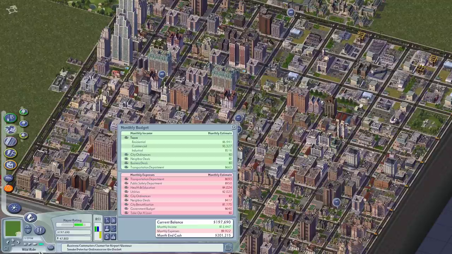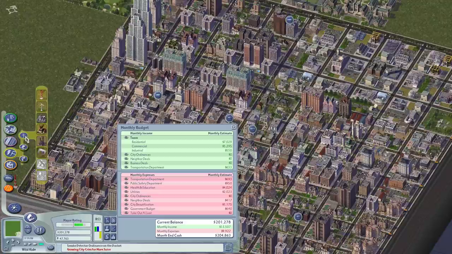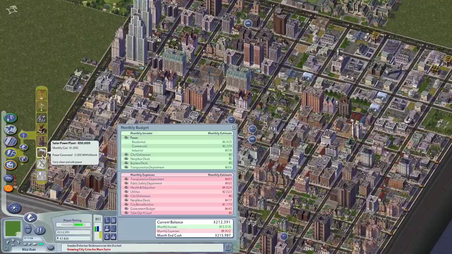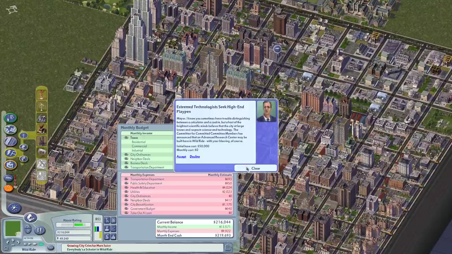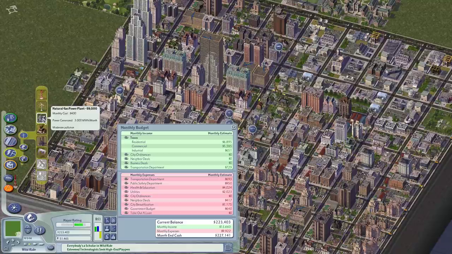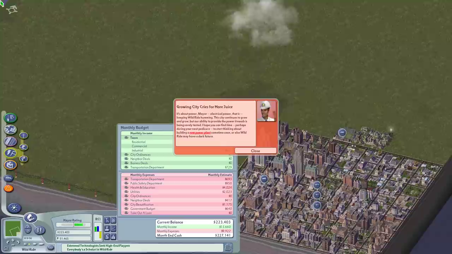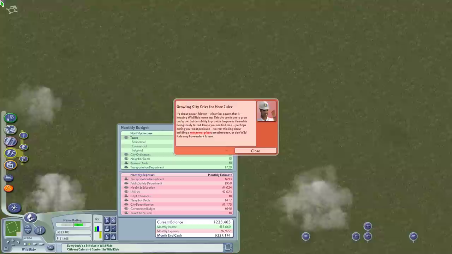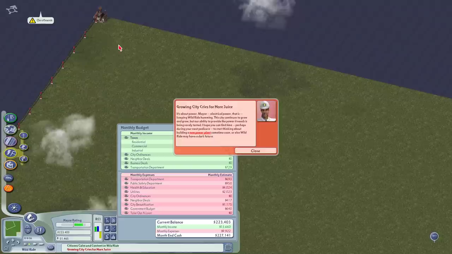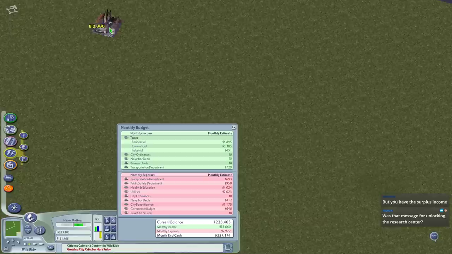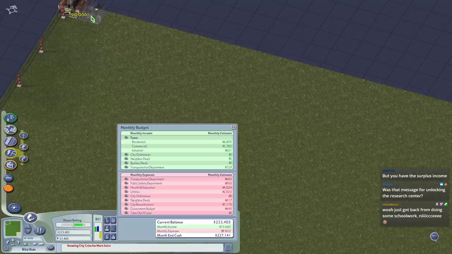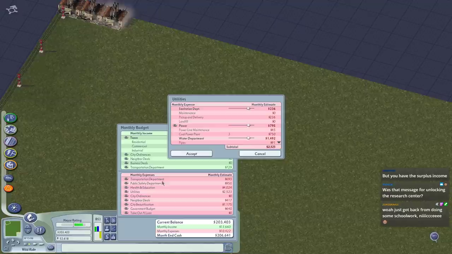A new power plant. Alright. I'm not going to build solar power because that's expensive. It produces less than a coal power plant, and it costs 3 times more to build and 4 times more to operate. So, God damn it, this is slow. You know what? I'm going to build 2 of these. Oh god, is it going to... What just happened? It froze and I was scared it was going to crash, but it's alright. Oh, welcome, Zork Bravely. I'm going to build 2 of them and I'm just going to lower the utilities. There we go.